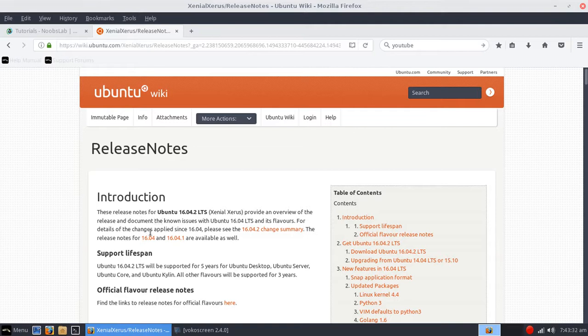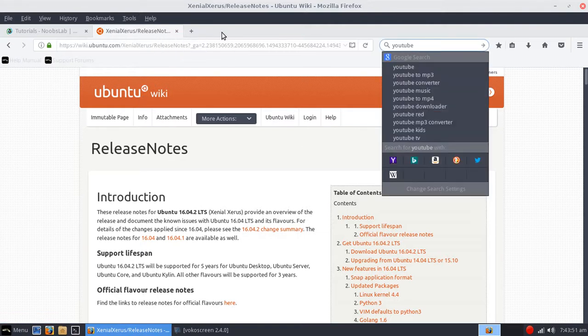Let's see, notes. Support lifespan 5 years. Yeah, right here. It said 5 years for the LTS. The other was 9 months. So that's the difference. I just wanted to let you know that.